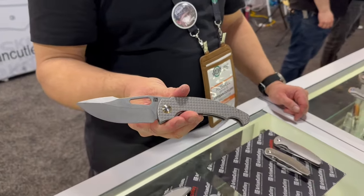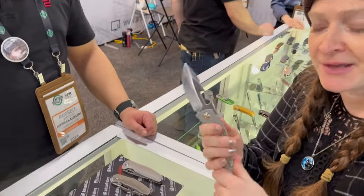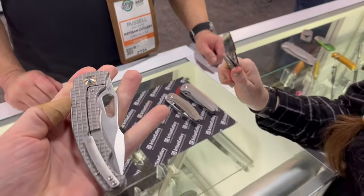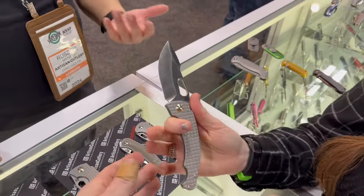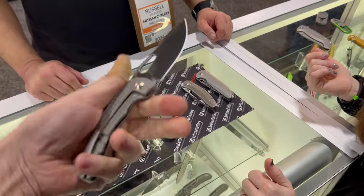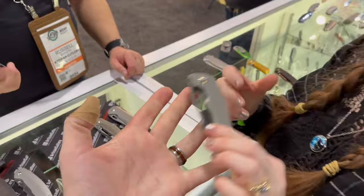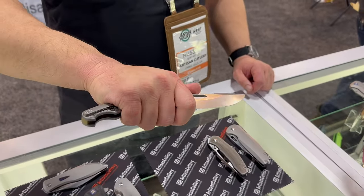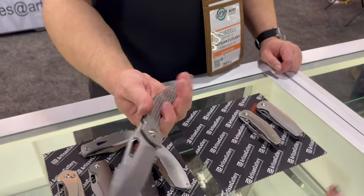I haven't been into bigger knives as much over the last couple of years, and that one really got my attention. It fits in my hand absolutely perfectly. It's a little weird because the grip terminates in this one — if your hand doesn't fit, it's not quite right. But for smaller hands it's pretty great. For bigger hands you can choke up. I love this particular grip — if I'm working and getting in close, this is a really nice grip.